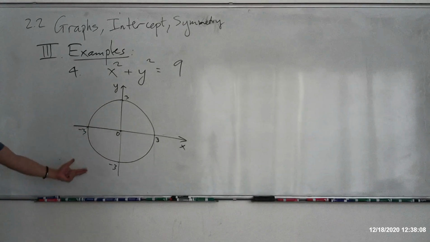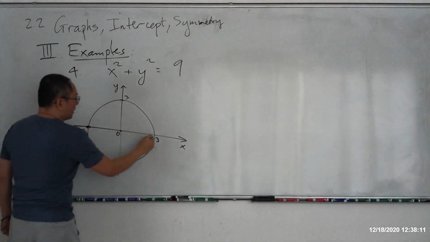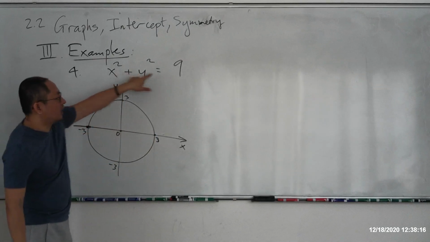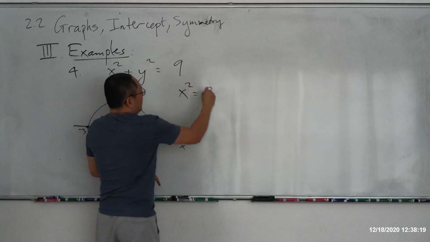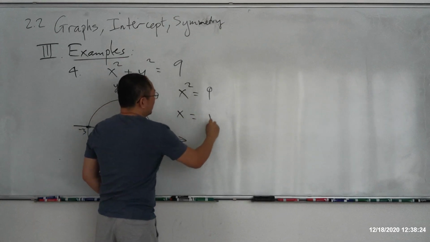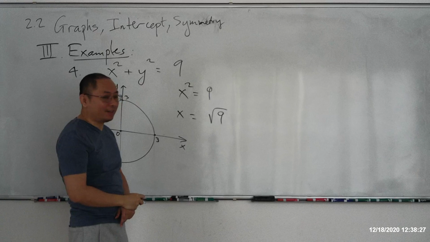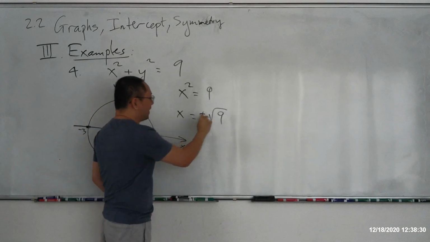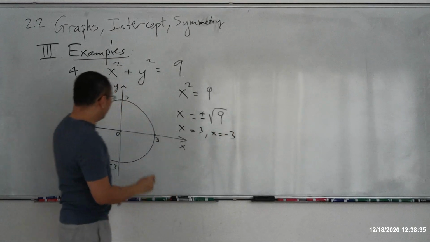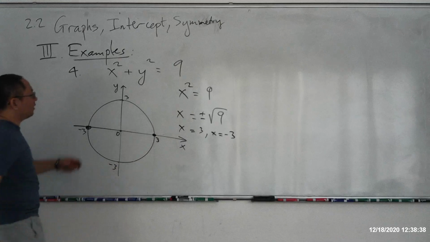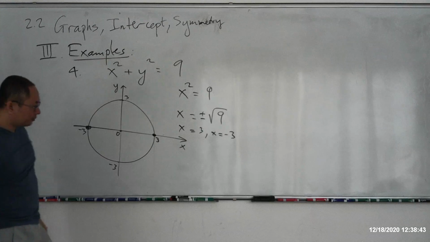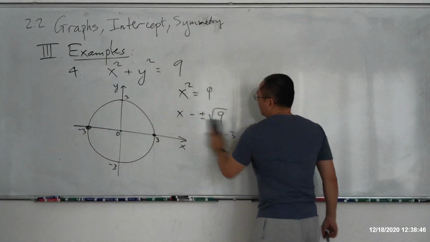We have 2 x-intercepts and 2 y-intercepts. We're going to go over that quick. To find the x-intercept, you let y equal 0. Okay? So you got what? X squared equal to 9. And usually people just take the square root on both sides, right? Then x equal to square root of 9. We're missing something in here? Not just the square root of 9. Could be plus or minus the square root of 9. Now you got two values. X equal to 3 or x equal to negative 3. 2 points. And similarly, you want to find the y-intercept. You let x equal 0, and then the same way you solve for y. You got 2 more y-intercepts.